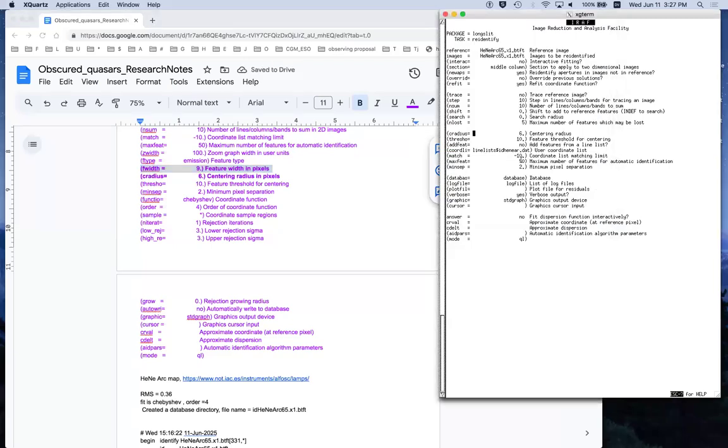The radius is 6. And the threshold also has to be the same as in identify. It's 10. Yeah. And then the database, the user coordinate list, match.